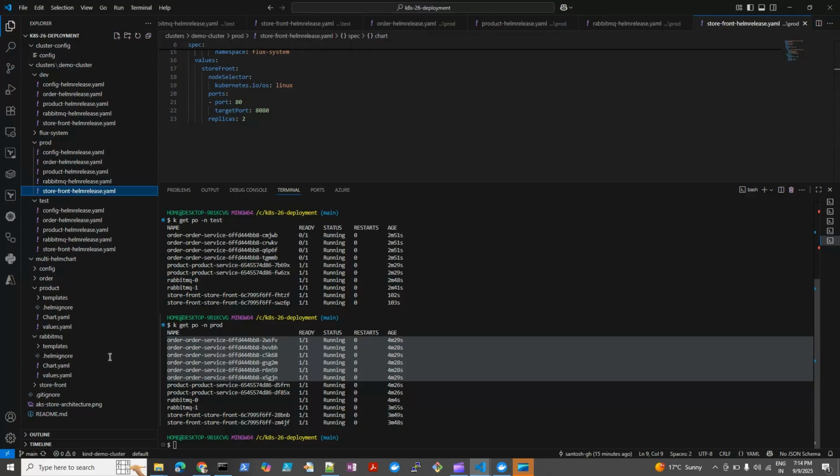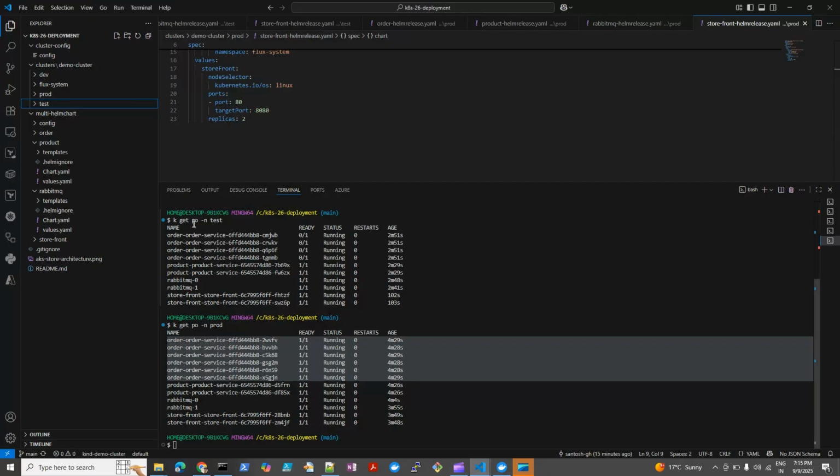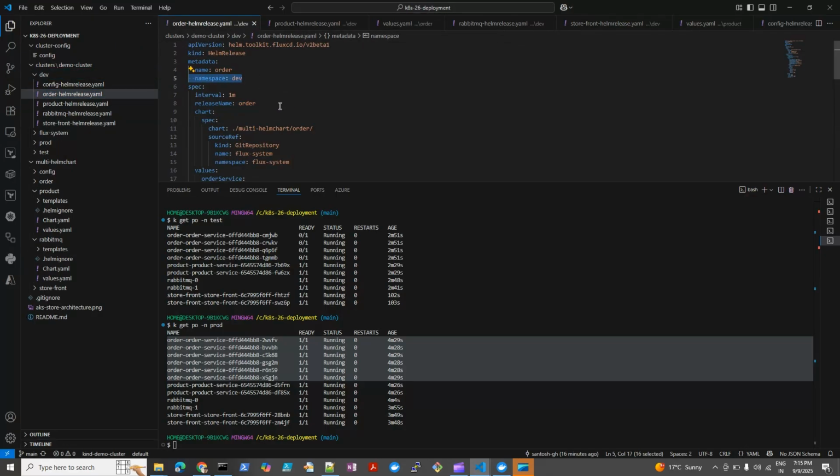We learned how we can use a separate Helm chart for individual services, and how keeping those services in our repository can be monitored by Flux CD to reconcile and deploy into multiple environments. So you can simply add your own environment here. If you have multiple namespaces and you want to deploy into a different namespace as a different environment, then you can just add here and change the namespace in this Helm release. Okay, so that's all about this session.